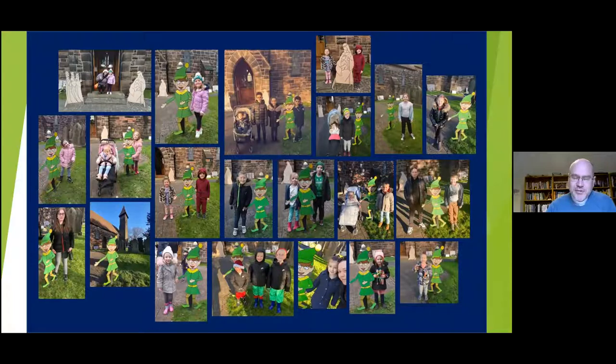Partington, through a group called Love Partington, had organised a tour looking for Clive the Elf, who you see here. Clive the Elf was visiting various places around the parish through Advent and ended up with us on Christmas Eve. So lots of photographs of the kids, lots of selfies, or I suppose they should be elfies, with our elf in the garden grounds. And of course, whilst they were with us, we were able to engage them with the elf and with cutouts of Mary, Joseph and the Three Kings, and again, get them familiar with the grounds here. Something we could safely do in COVID, of course, as well.